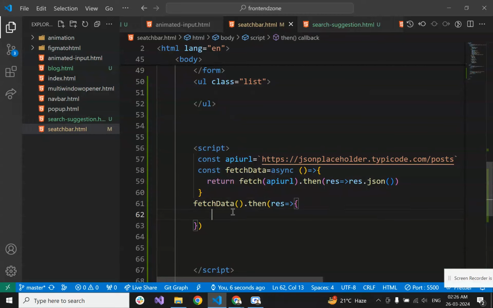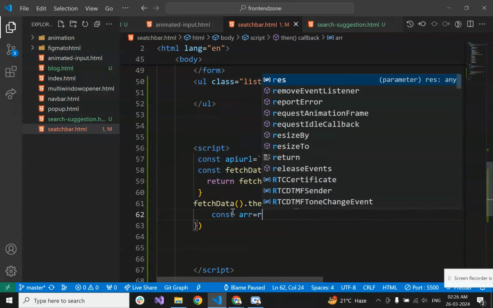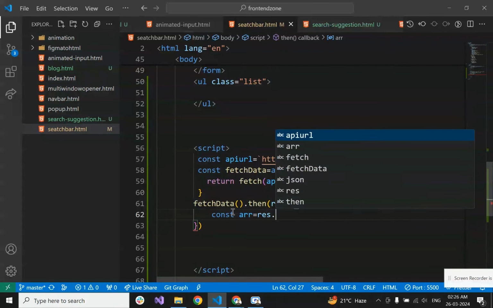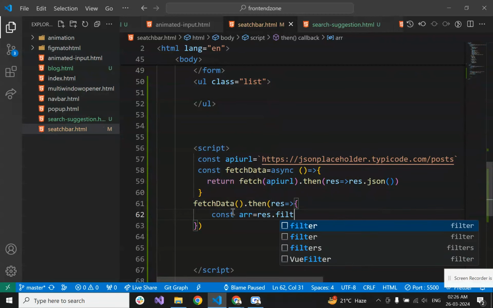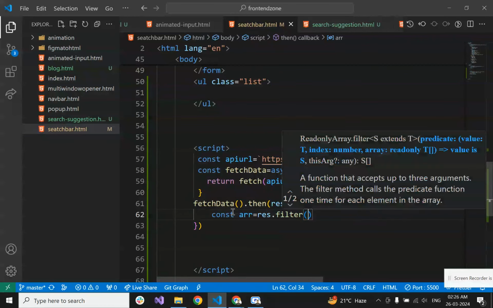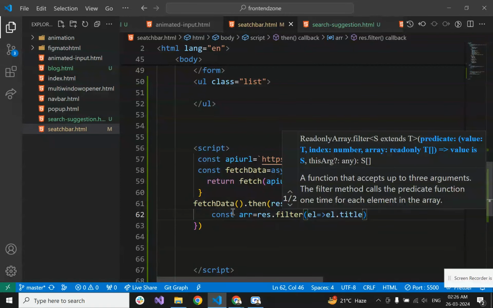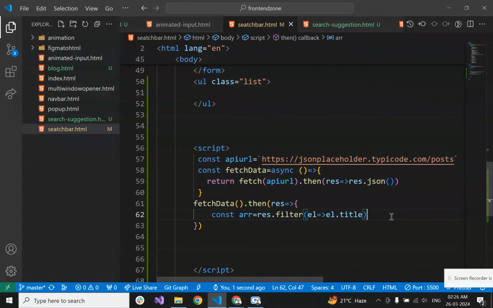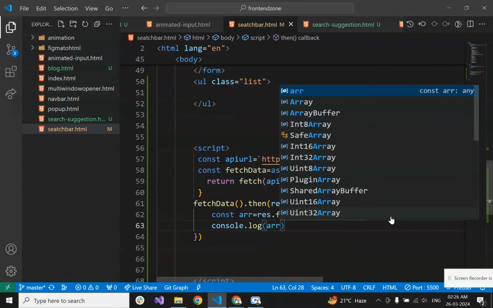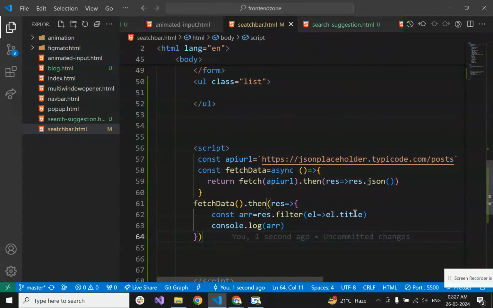So let's first create an array, and in this array we will filter out the value of the title. Filter element of title. So if we check here, console.log array, so in this array all the titles are filtered out.